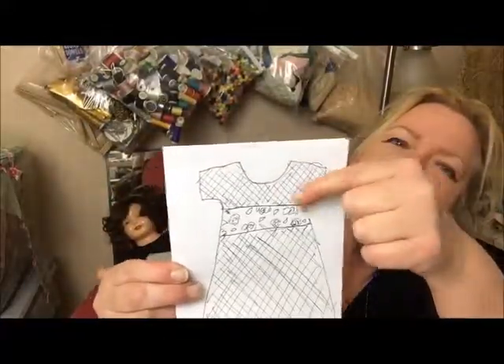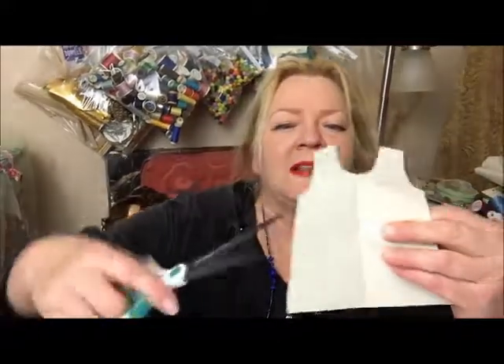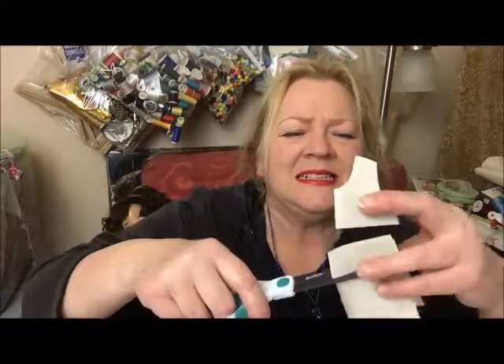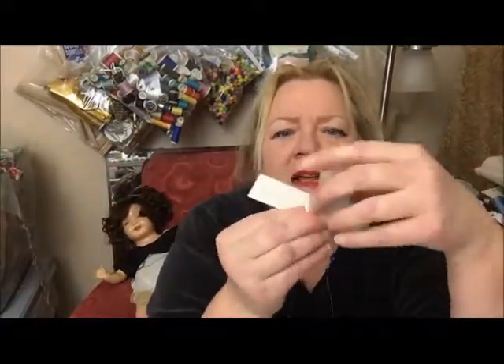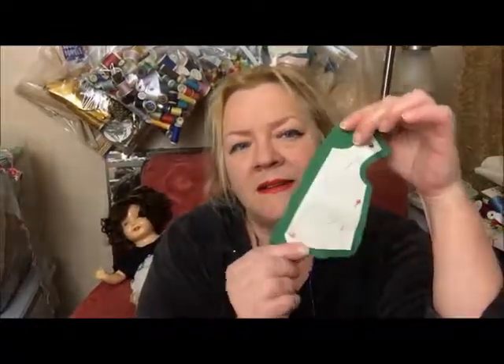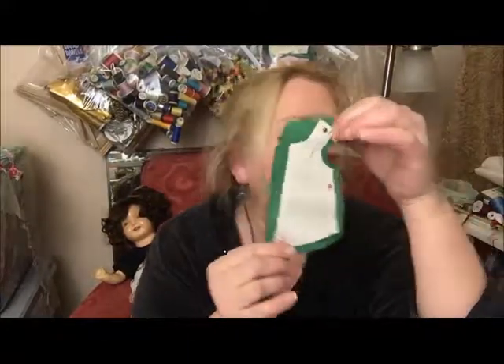With this dress, the sleeves were built in. So you would just go like this, cut it in half, go like this, go like this. Don't forget every piece is an island — you would cut this out of the gingham, this out of the floral, and this out of the gingham — and treat every piece like an island, with little sandy shores that are your seam allowances around them. When I'm working with the hem, I make that part a little bit longer.